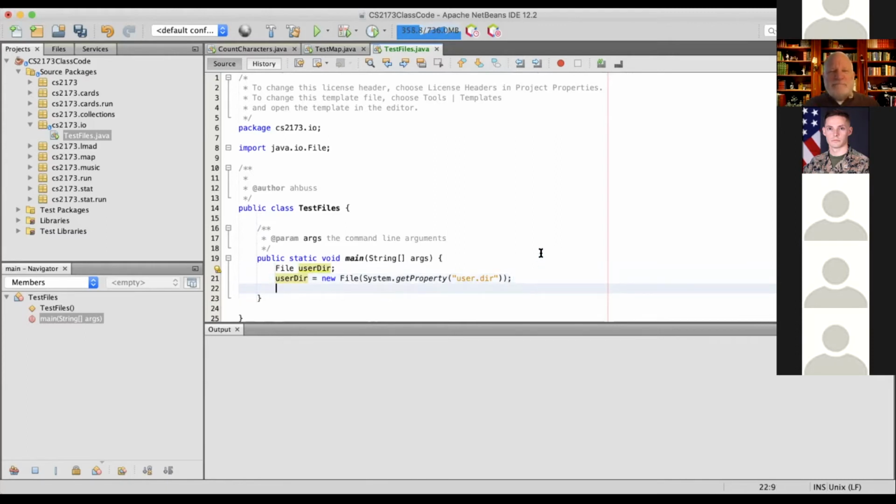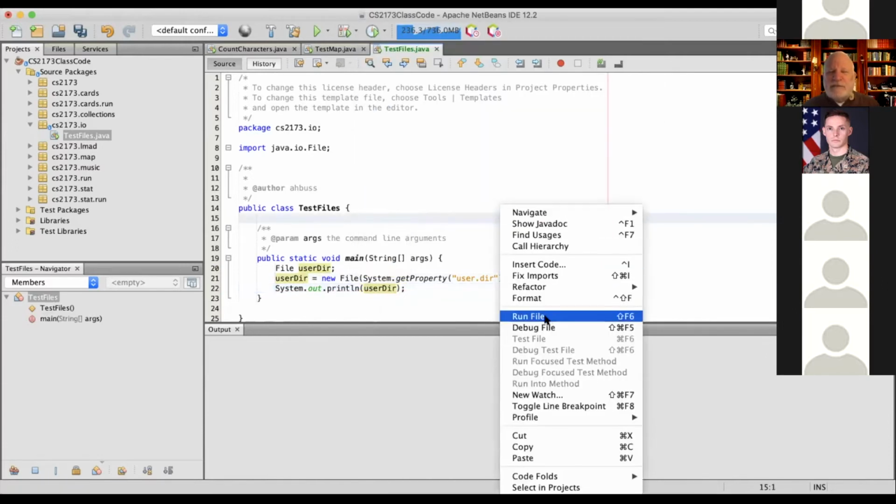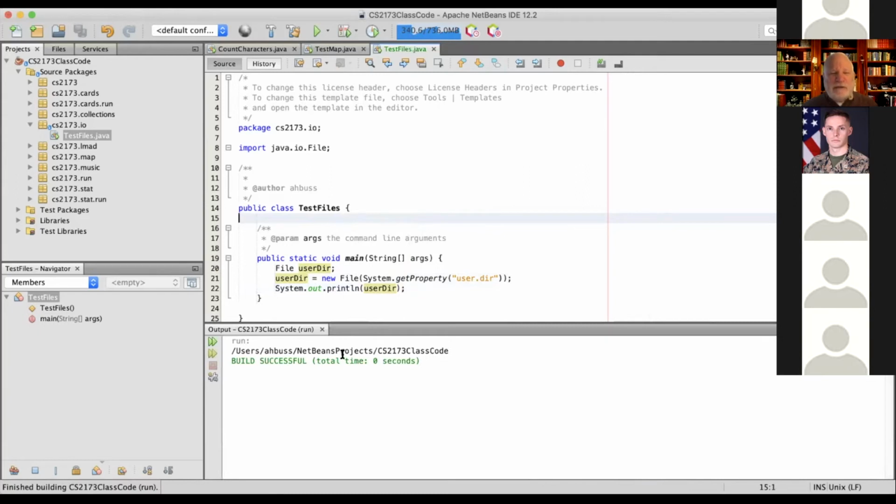Let's first see what that is. The user directory is a pointer, it refers to a place on the file system where you're running the program.